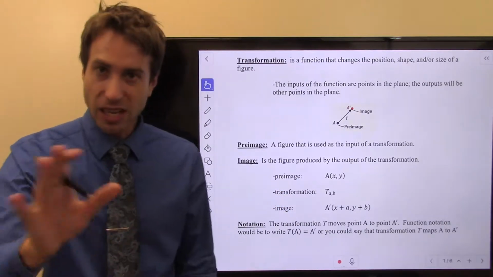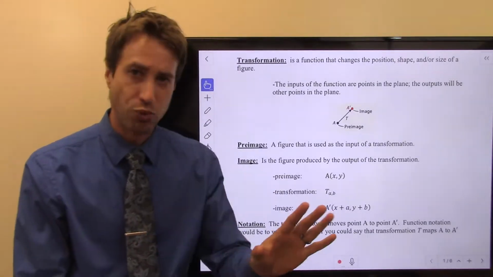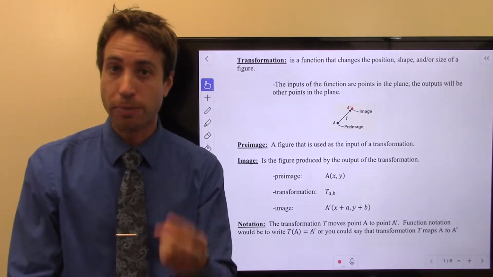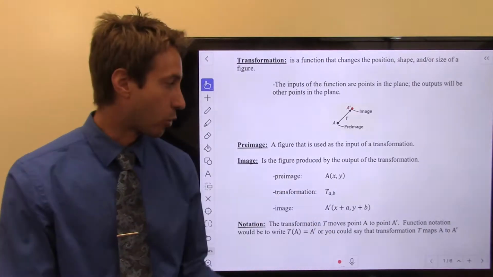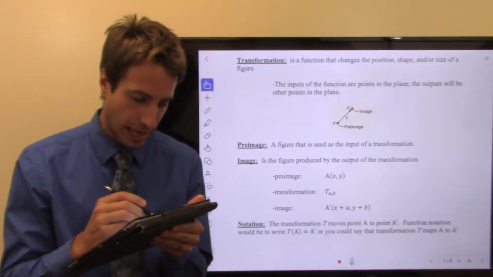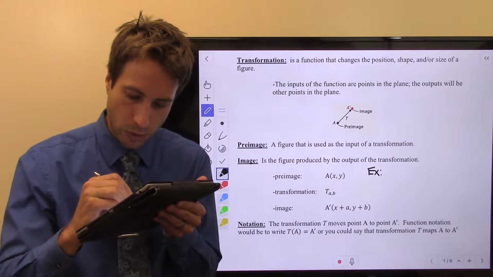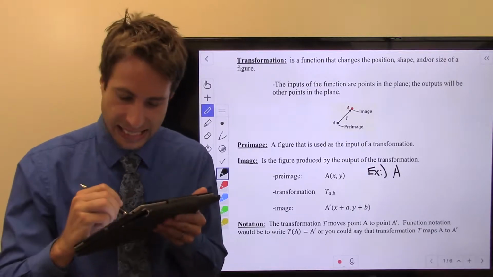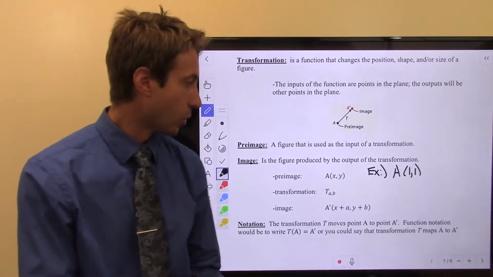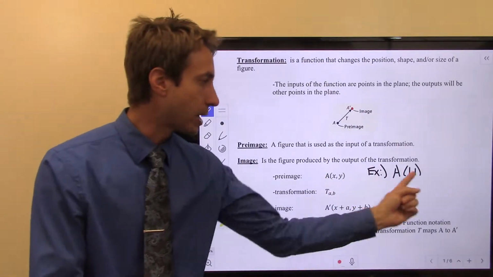So, a couple ways of describing this, and we'll do an example just to really help solidify it. Real basic example, I have the point A. A point on a coordinate plane has to have two coordinates, the x and the y coordinate. So I have point A, this is my pre-image, x, y. Let's say, just to help us understand what's happening here, we'll do something easy. Let's say that A is at the point 1, 1. Point A can be any point, x comma y, we'll just do something easy. Point A is at 1, 1.